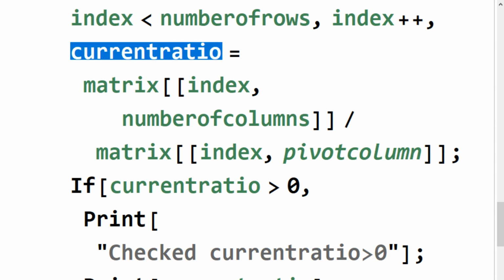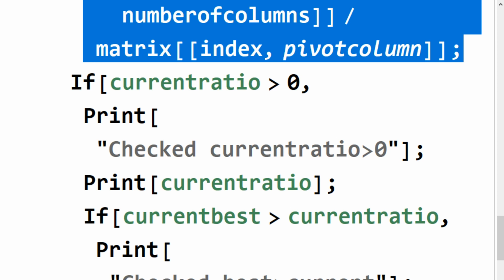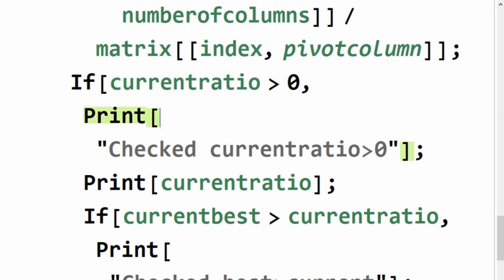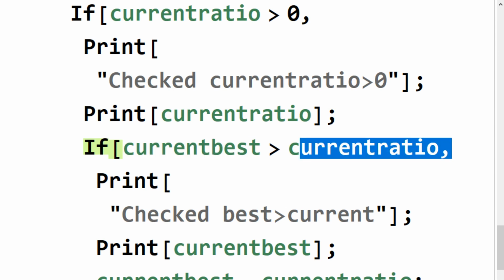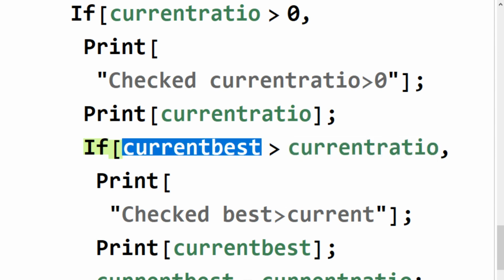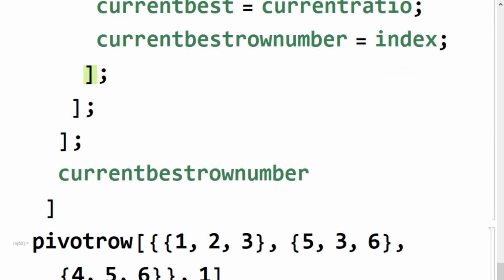We set our current ratio equal to the proposed pivot ratio. We check, is this ratio bigger than 0? If it is, then we do our print lines. We go to our next if statement: is the current best bigger than the current ratio? Well, anything that isn't infinity is going to be smaller than the original current best, and it'll replace it. So we will replace our current best with our current ratio, and we will go back through our loop again.